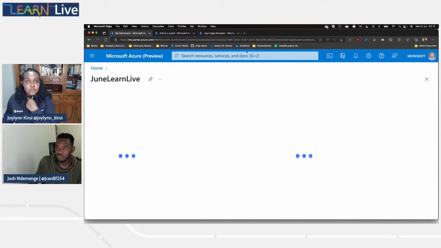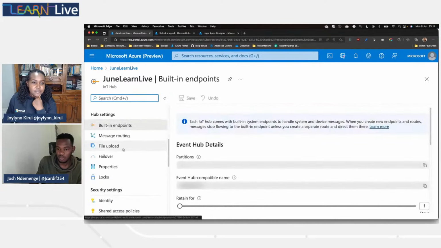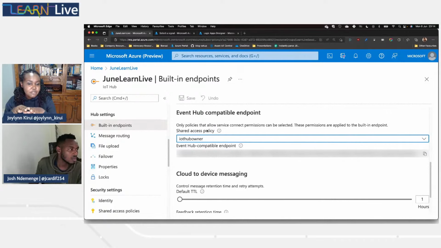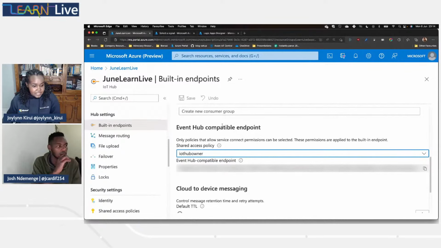Okay, maybe when that is loading, Josh, I might be wondering. So, yes, I have an IoT device. What would be the ideal, or the normal layers or architecture of IoT? Because I have my IoT device, I know that it has firmware, it has a sensor, it's transmitting data in some way. So, from past experience, I know that there are three major layers for any IoT model, isn't it?